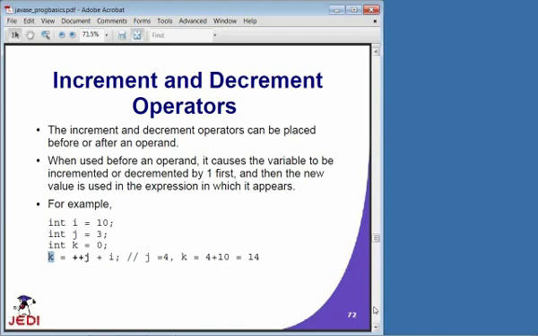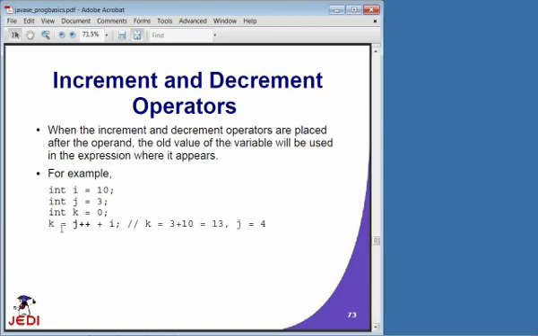Now let's take a look at an example where we have plus plus after the variable. Here we have j plus plus, and then we have i.